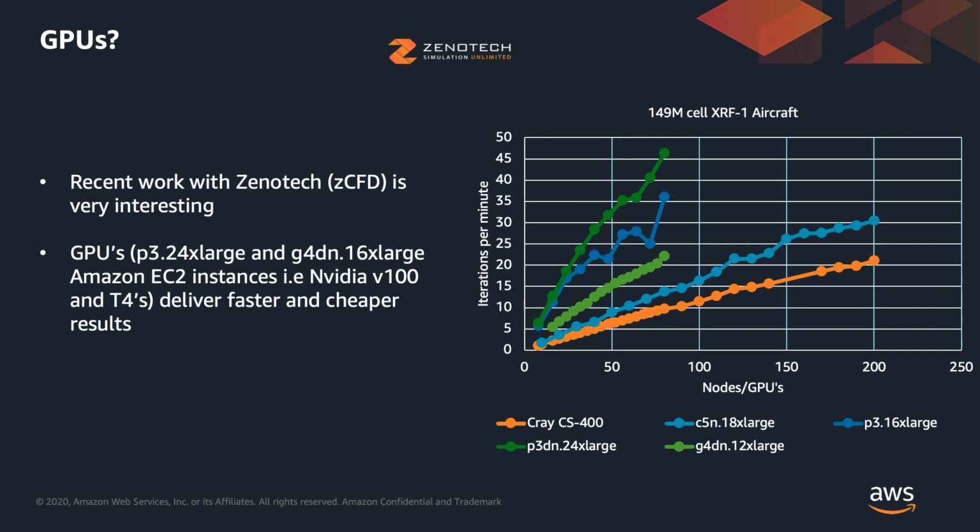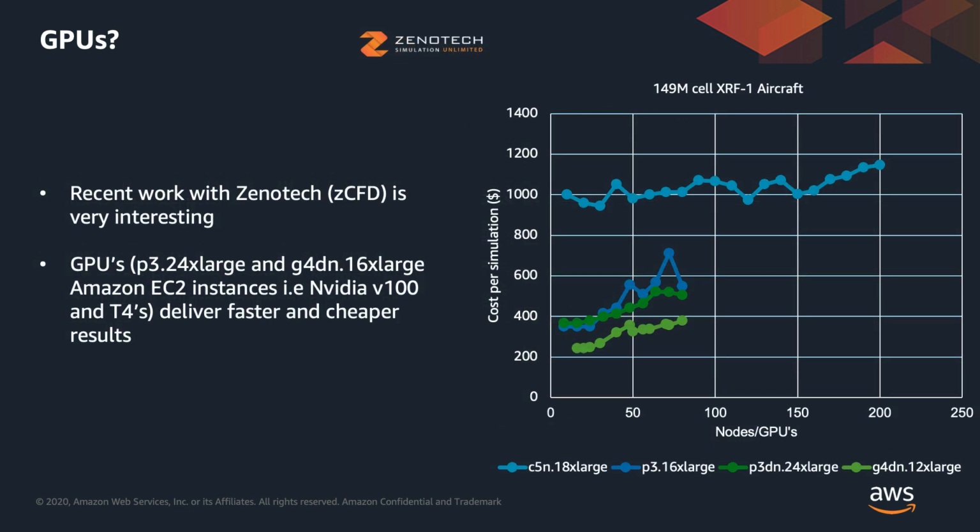Now, you may be thinking, well, okay, probably the GPUs are more expensive. But actually, you'd be wrong. The GPUs actually end up being cheaper because they deliver such good performance for the instance. So these P3DNs, the 24xlarge, have 8 V100s per instance. And so when you sum up the costs, and of course the costs are all available on the website, you actually see not only a faster time, but cheaper on the GPUs. So this is really exciting, and I hope other people in the CFD community will take this as a nudge to keep focusing on GPUs, because I think they really can offer a good price performance benefit.